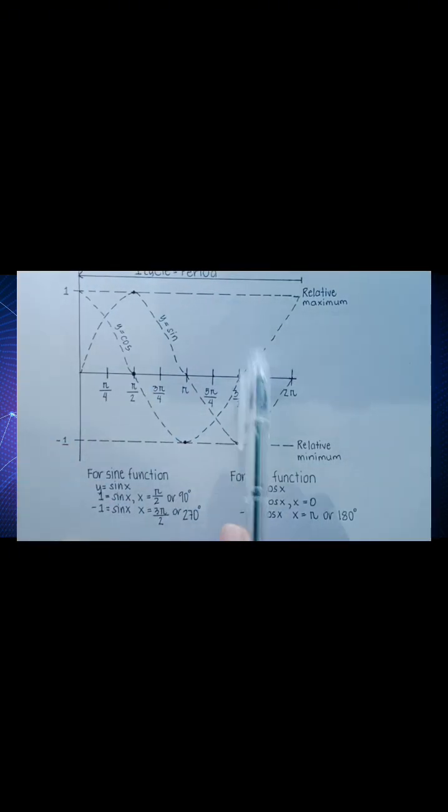So for the cos function, y equals cos x. The positive 1 is cos x where x equals 0. So the positive cos is at 0 because we do not go to the positive, which is the relative maximum. We go to negative 1. So that is 0. For the negative 1, cos x where x equals pi or 180 degrees. So the first step of cos is pi. So that is our negative 1 at pi or 180 degrees.